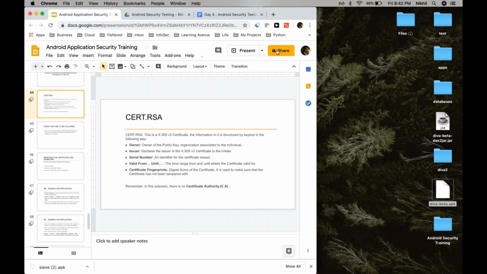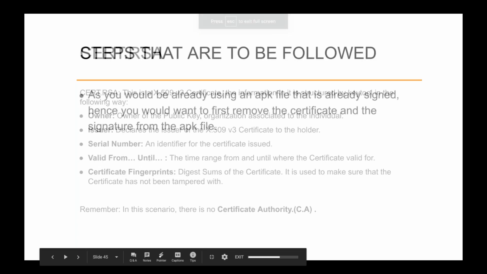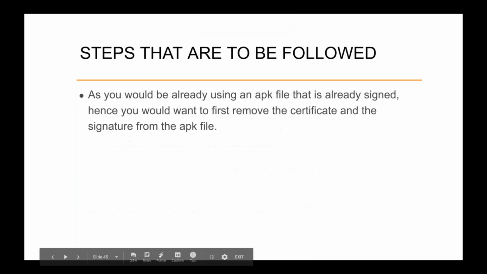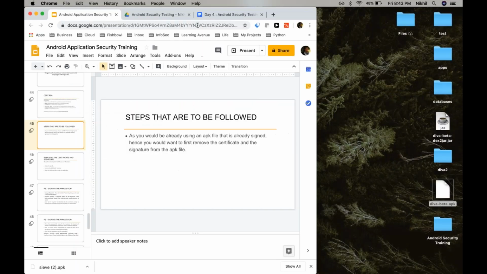Okay, so let's start the presentation. Okay, so this we already know. Okay, so the steps. What we are going to be doing at this point of time is the resigning of the certificate. Okay, the resigning of the application. Okay, so why we do it, let's also look into that.